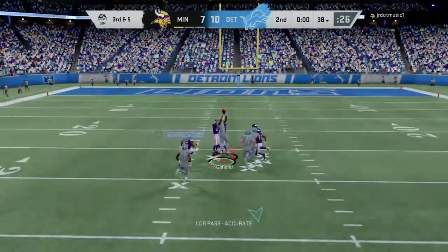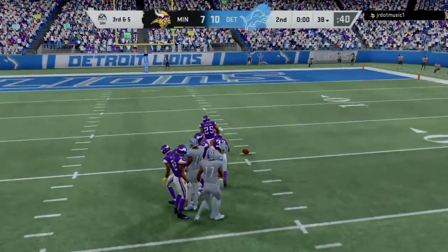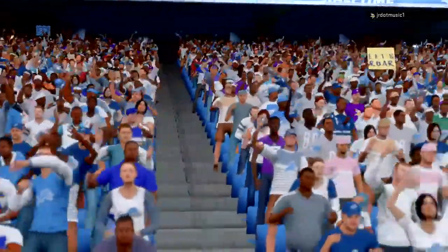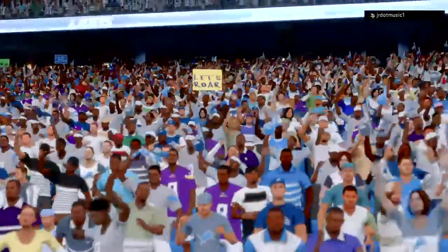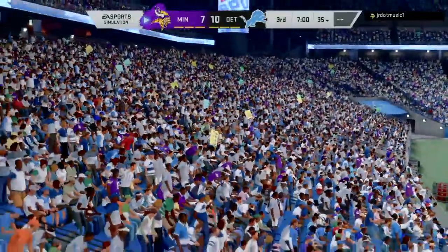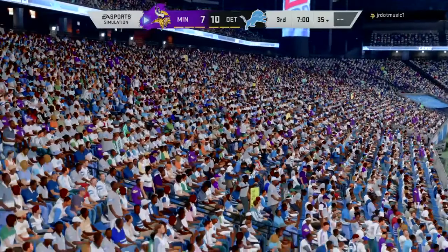Freeman. He's going to loft one deep over the middle. And the throw there going to be incomplete. So we've hit halftime. Just a field goal separating these two teams at the break. As we send you down to Orlando where Jonathan Coachman has our EA Sports halftime report. Coach.